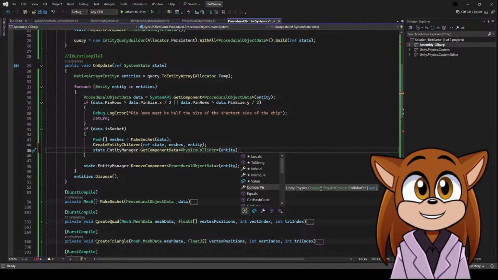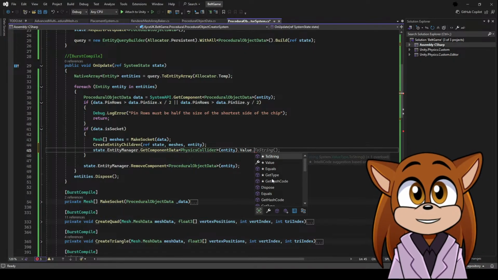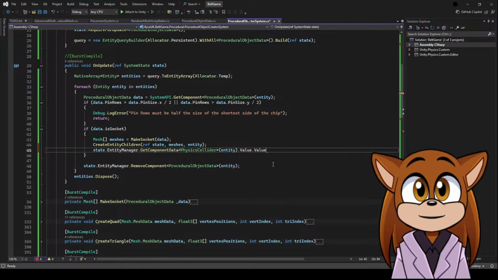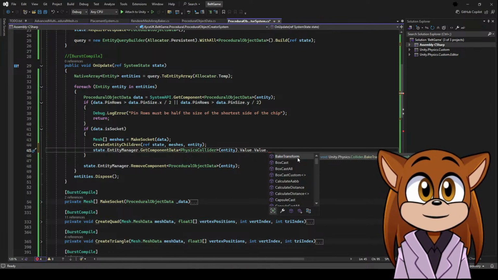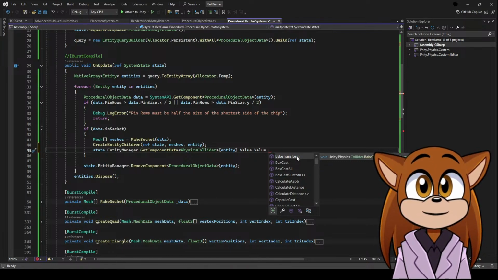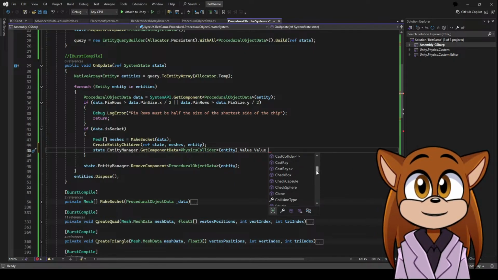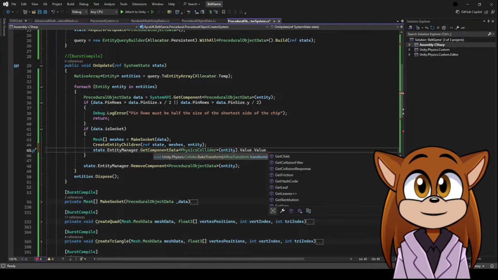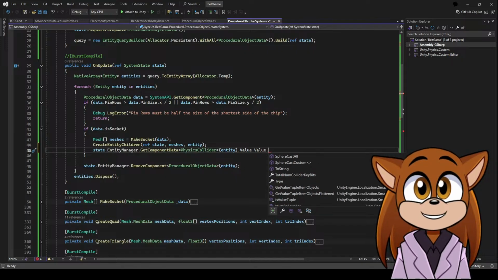Yeah, that's unsafe code. There's no value dot. It's a base transform there. Collision type, memory size, mass properties.